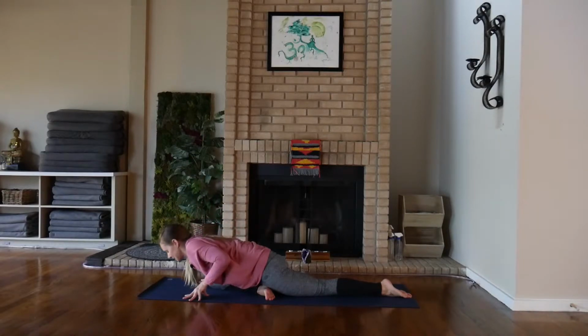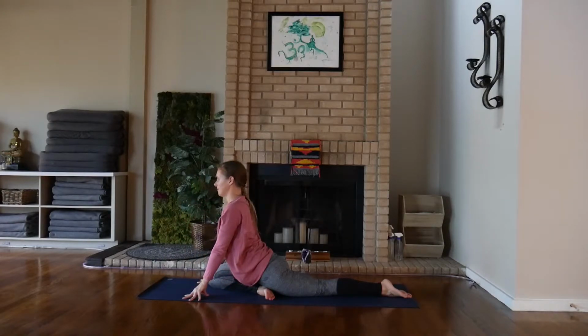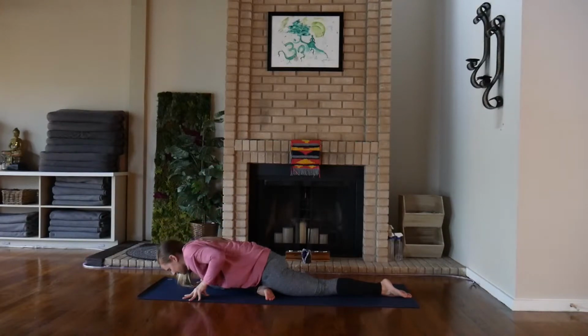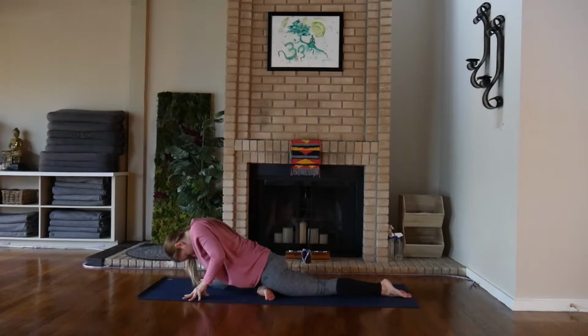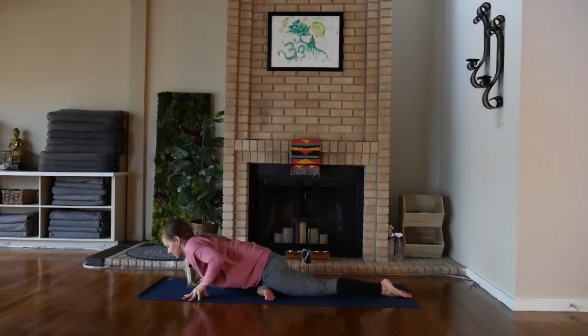And this isn't quite a pigeon pose. The angle in your knee and your thigh is a little sharper. We'll inhale to lift up in our sleeping swan. Exhale lowers your belly down onto your thigh. Inhale lifts you back up, moving your spine like a wave. Exhale, lowering down, extending through the torso.